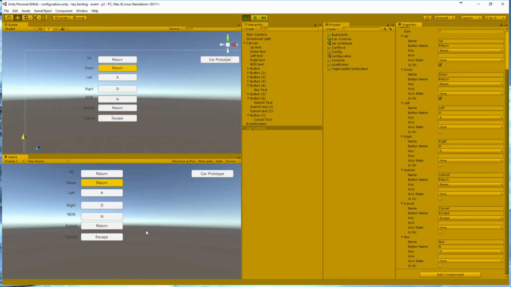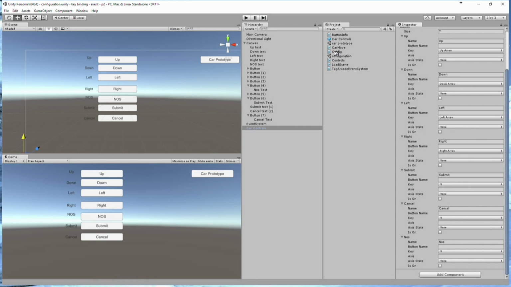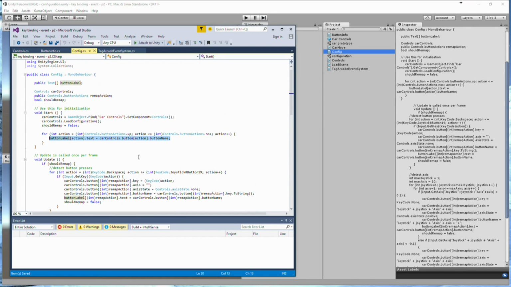So the way to avoid that is you could either A, press the enter key really, really quick so that it'll only detect it for one loop cycle. But that is a really crazy expectation to give a user, saying that, oh, if you want to remap the controls using the keyboard, please press the return key for like a split millisecond. That's just not practical. The other way of doing it is we're going to introduce a delay within the key remapping. So what I'm going to do is I'm going to go back to our config screen, and let's go ahead and introduce a delay in the button remapping.